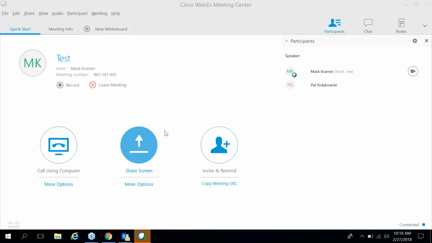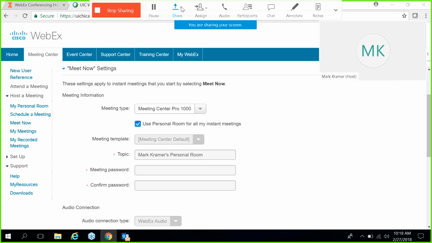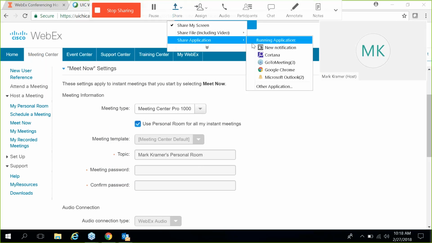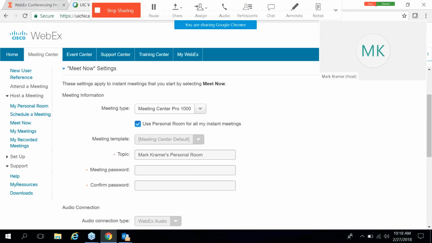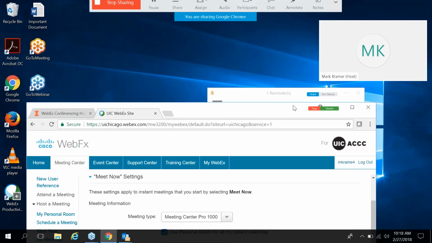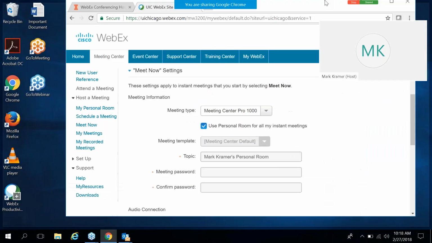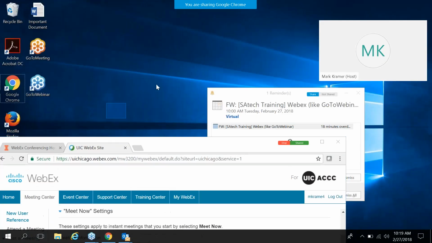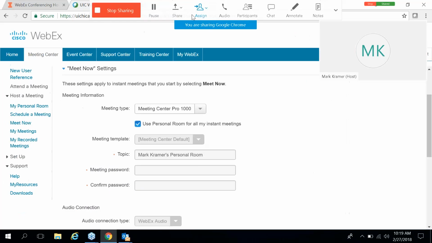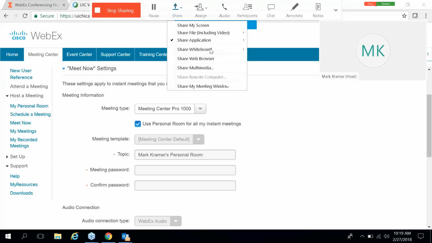So let's go back to the share screen option. So besides sharing files, we can also share applications. If I want people just to view Google Chrome and nothing else, it'll show it on their end. Even though I can see the rest of my desktop and applications that are open, other people can only see Google Chrome. So as I move this around, the desktop will actually just show up as a gray background. They won't be able to see anything else. This is very useful if you have some private information that you don't want to disclose on your desktop, or if you want to just keep people focused during the meeting.